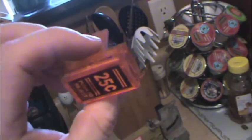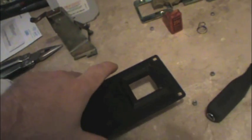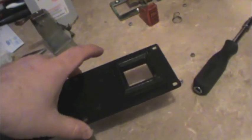Look at how rusty that is in there. Nasty. That's just from sitting in a barn, not from sitting out in the rain. That's just being in an environment where the temperature changes rapidly. Condensation forms on metal, and now you wonder why I store my motorbike indoors. So we're going to take this outside and I'm going to clean it up one more time with alcohol and shoot it with a coat of engine paint. Engine paint is great because it's tough as nails. And maybe I'll throw it in the oven for a few minutes to bake it on there.